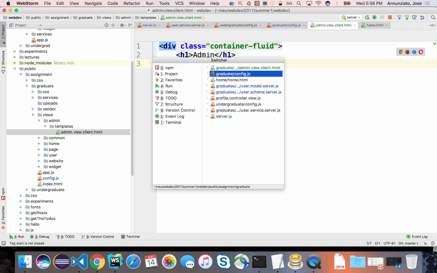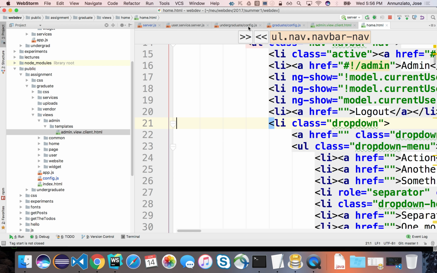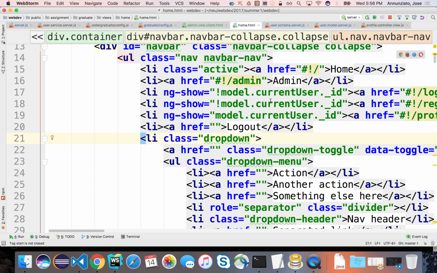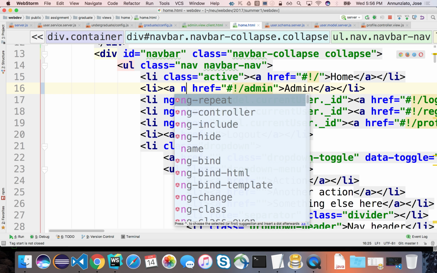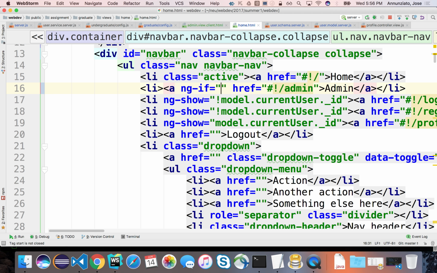So for instance, something really simple we could do is, for that admin link, add some logic here, and only display it if model.currentUser.roles contains, index of, the admin string.